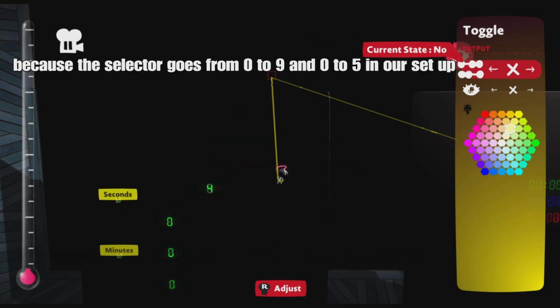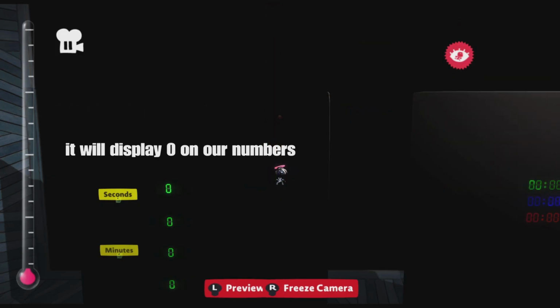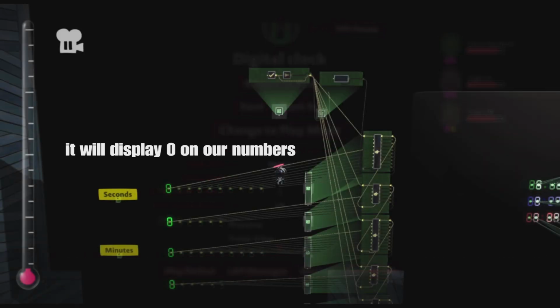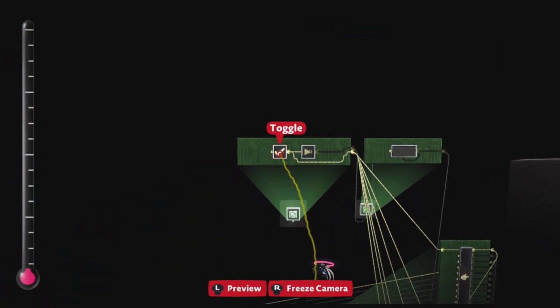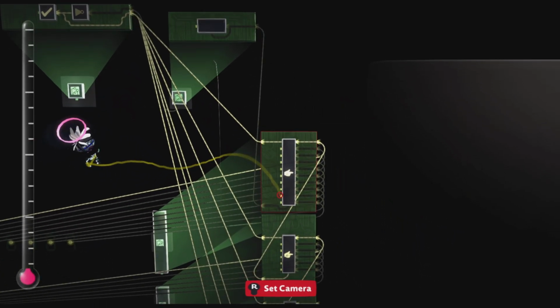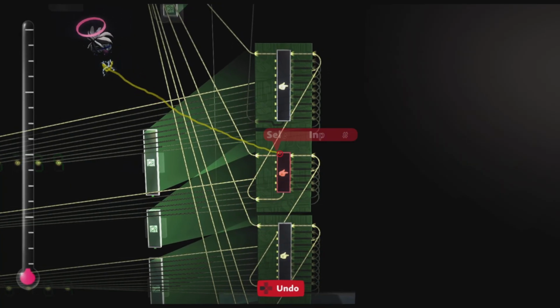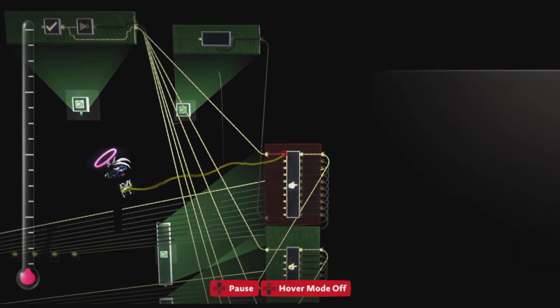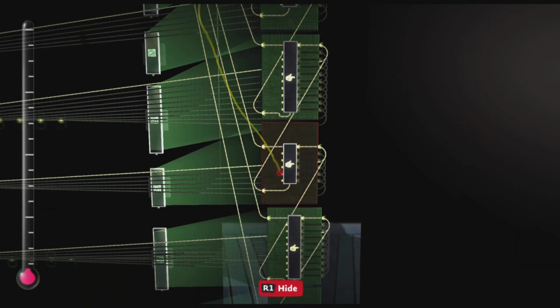And then if you take the toggle off, it allows the NOT gate to activate, which is plugged into the microchip of the timer. So basically it's acting as our on-off for this clock, and it also zeroes the clock. So yeah, it takes a few moments to look through what I'm actually talking about here. But if you keep an eye on the pattern of which wire is lit up, you can kind of work it out.